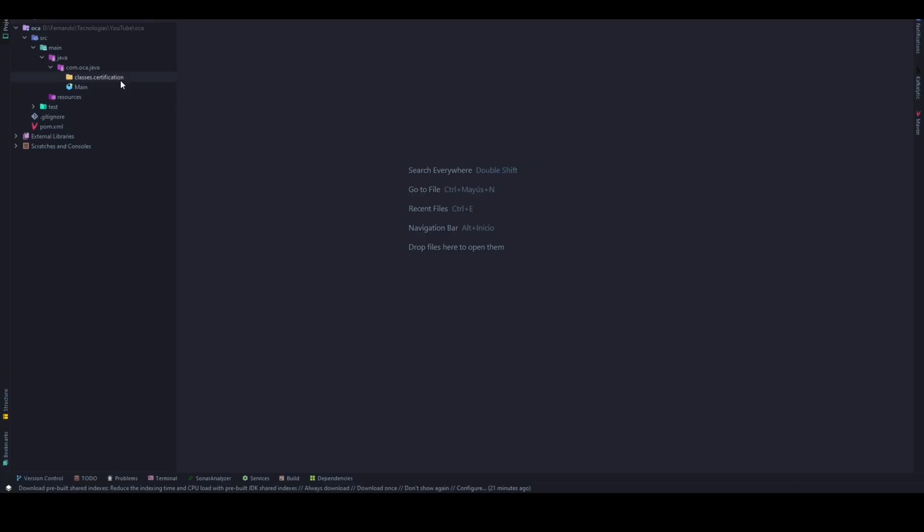Inside this package, I'm going to create another package. I'm going to use this package later. Inside our certification package, I'm going to create a class called course.